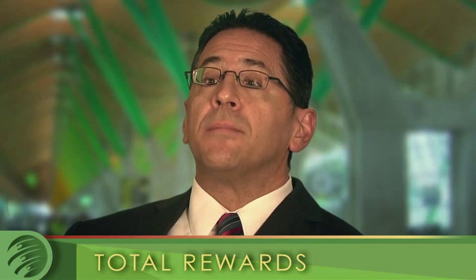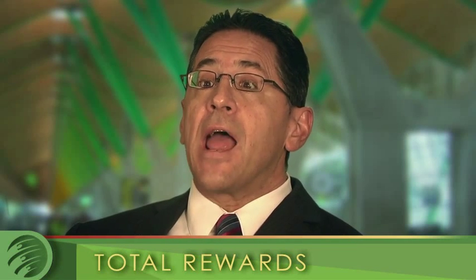On the benefits side, if we were to look at three broad areas: healthcare, retirement, and absence management. On the healthcare side, some common metrics that employers like to look at are the number of inpatient hospital stays, number of emergency room visits, number of readmissions to hospitals, and the number of brand versus generic prescriptions that their employees are taking. So again, being able to look at claims data in the aggregate and look at some of those metrics.